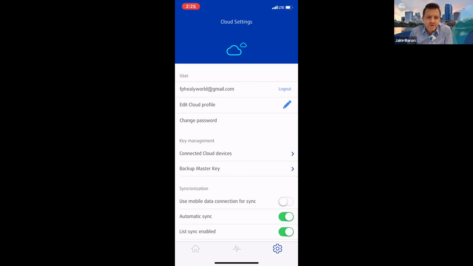Because you come across a lot of people that you help who can't find their master key anymore, or they thought they emailed it, but that email is no longer there or something like that. So I think that's a feature. Like I had mine in iCloud. Actually, for the first year I was here, I only had one master key. And then about 2 months ago, I just clicked the backup master key because I had never done it before on my own device. So now in my iCloud, I see two different master keys, the original one and the backup one, which are both the same. They both work. They all link to the same data in the cloud.